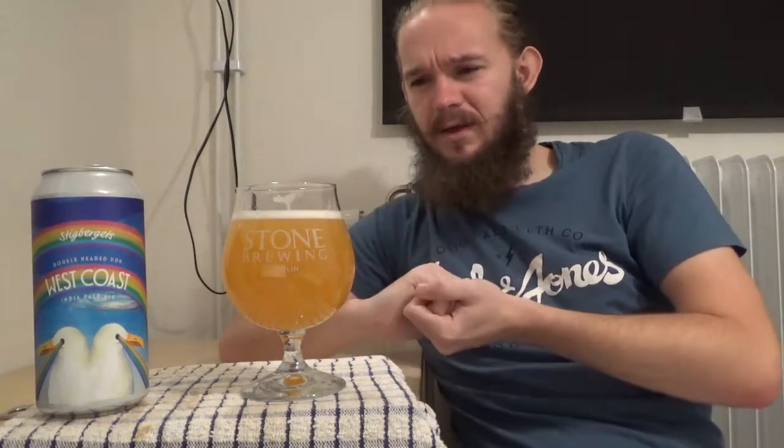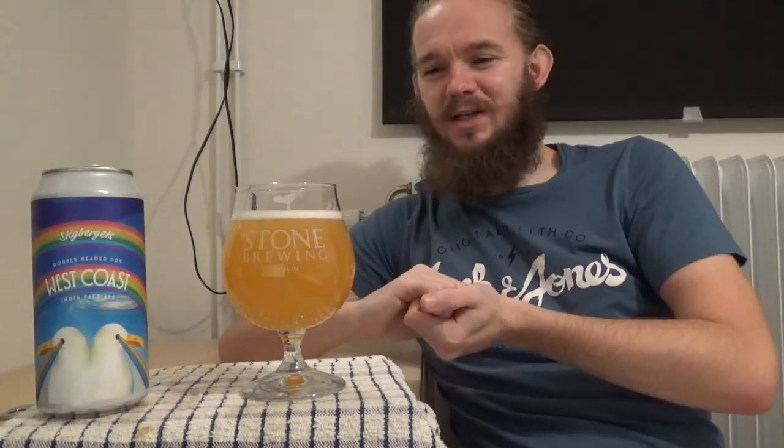It's got a little bit of that quality to it, which is interesting, so pay attention to that part of the aroma. In terms of IPAs, there's not so much surprising about this one, but it comes across as a nice, smooth, juicy, almost quite creamy New England IPA. The more you smell of it, the more you're going to think that it's quite a creamy one. But yeah, let's have a taste of this beer and see how we get on.